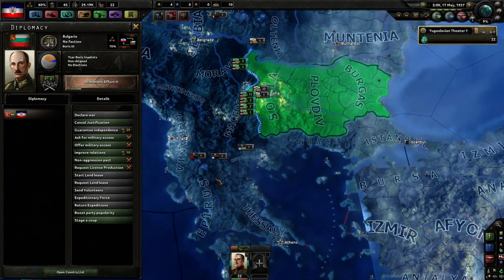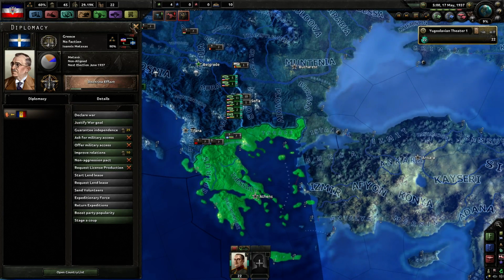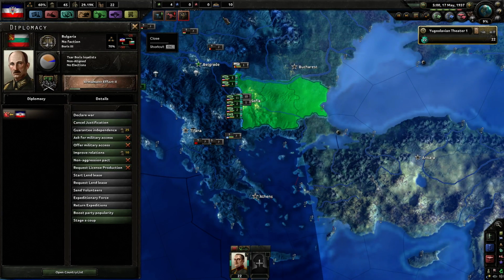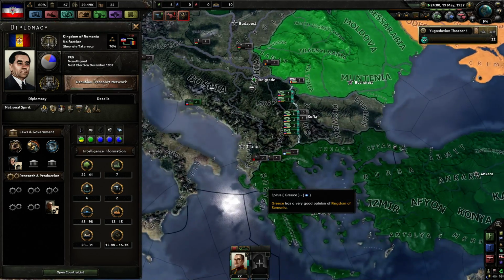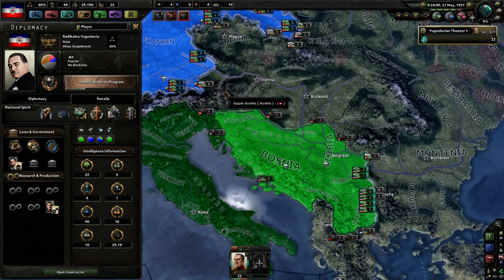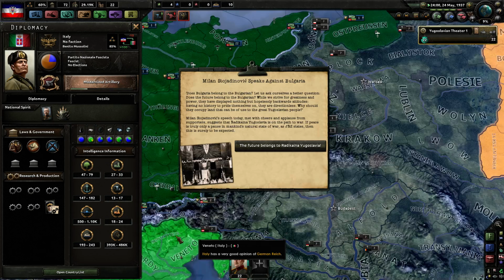And wait, one thing I did want to do is, no, never mind now. We're not going to attack Greece, because they're justified. Well, actually, no. If I declare war on Greece, I will have Germany to help me, and I do not share a border with them quite yet. Italy isn't going to help me, though.